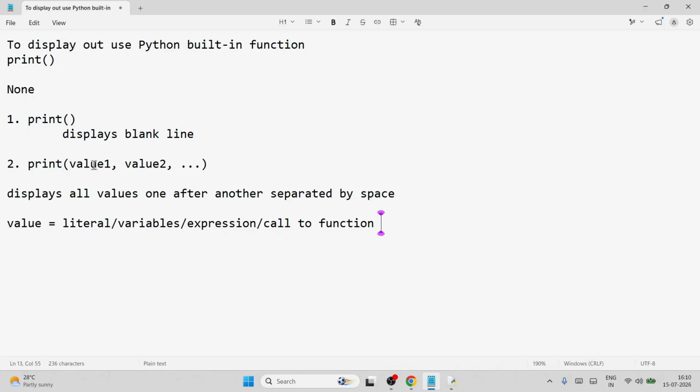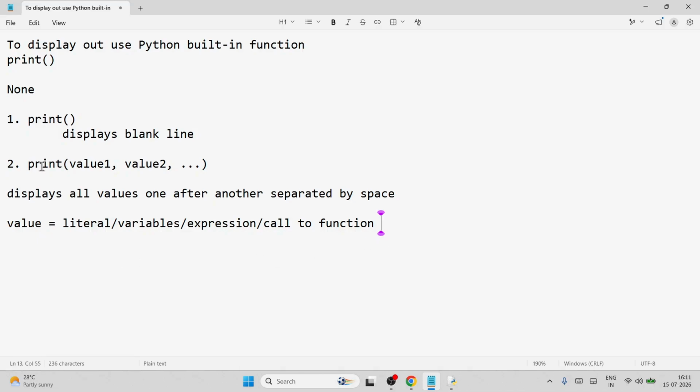So a value can be a literal, which represents itself only. A value can be a variable, which represents the value stored in it. An expression is whatever result you get after evaluation. It can be a call to a function. Anything it can be.